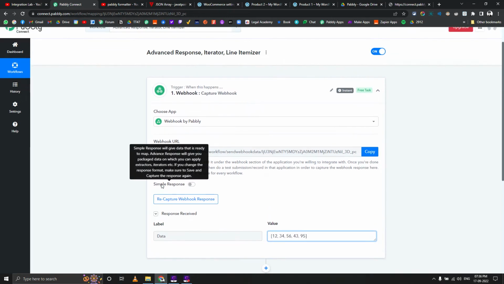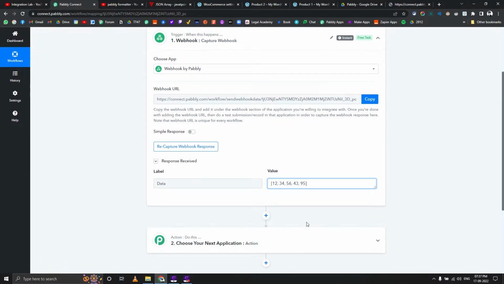This is a very common use case, especially for e-commerce or billing platforms where data is coming in line item form, or array form, where you don't know how many items can be inside that array. So you want to capture that in an array and execute the rest of the steps for each of the items.